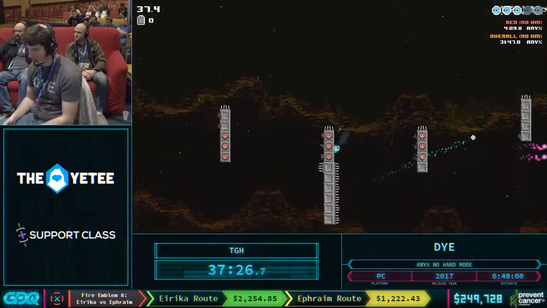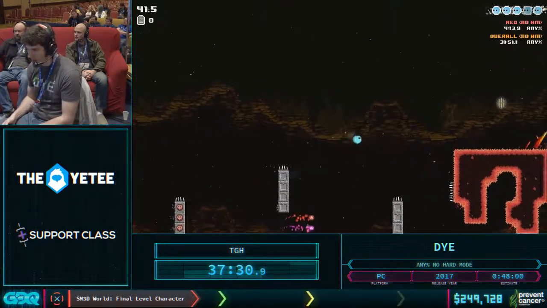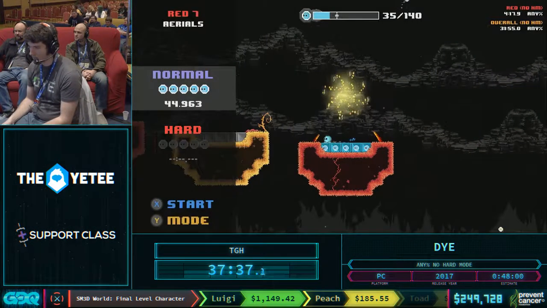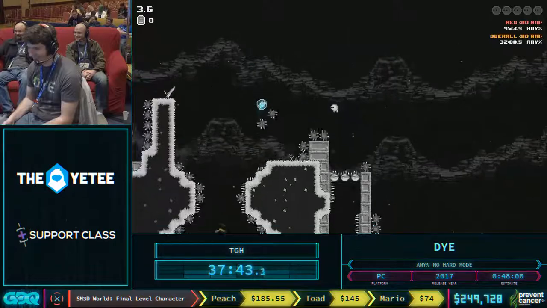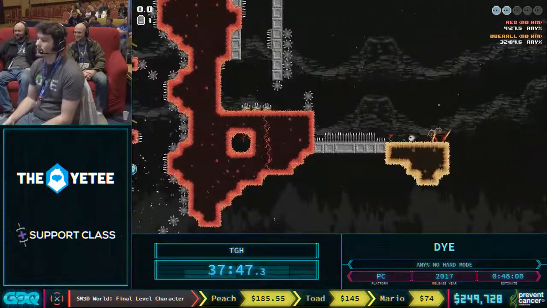Can I beat this? This level's called Aerials for a decent reason, I would say. This level's called Critters for a decent reason. More slimes with spiky helmets. Oh, come on, man.